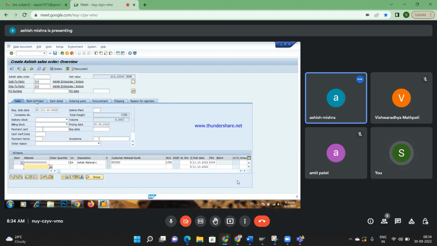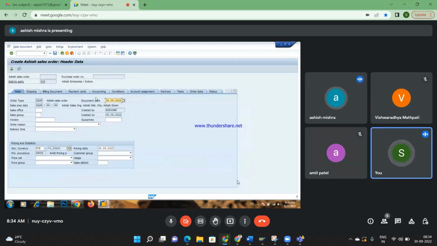At header level it is. So click on that header data icon, which is after the PO number, PO date field. After that you have a small icon. Yes, yes. And come to the billing documents tab.